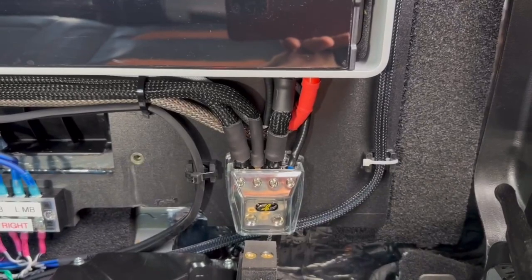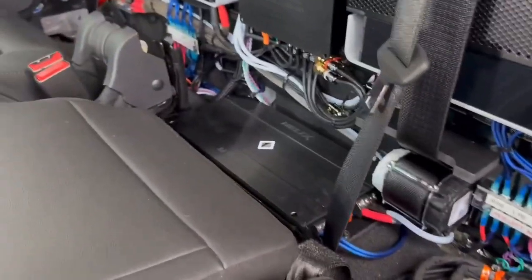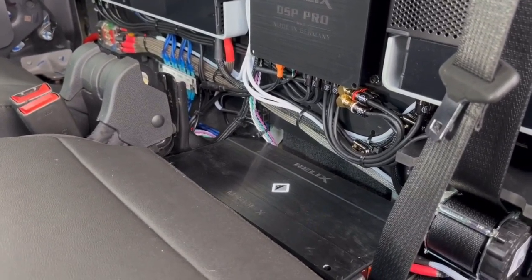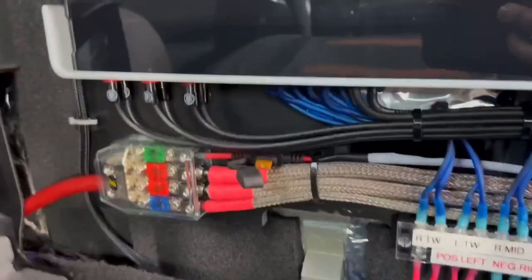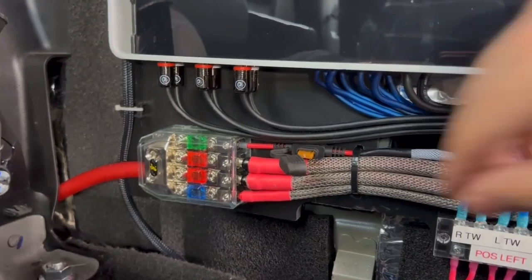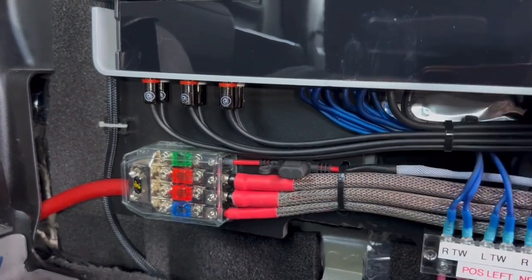My ground block is here. The amps are 4 gauge for the 530s and 8 gauge to the M1X, just because the M1X is running probably 400 watts at most, so with the length of my cable run, there's not too much there. So if I move over, crawling in here a little bit, I have my main distribution, which comes from a 0 gauge up front, and everything is fused per EMMA standards right now. And then I have an inline fuse here that runs my DSP, 530, and then my M1X.